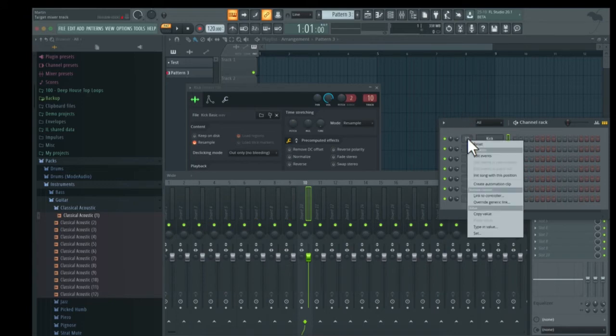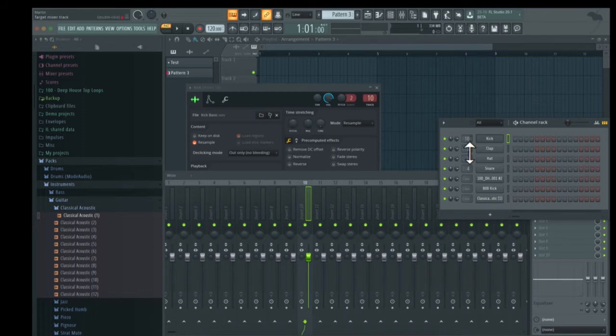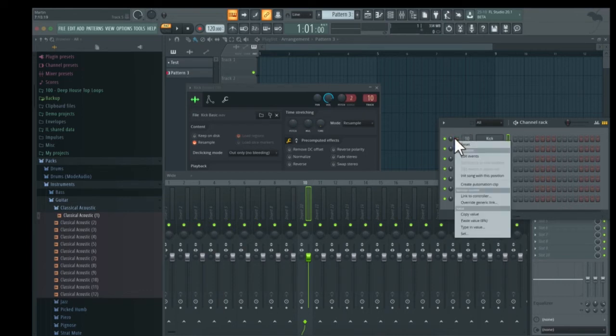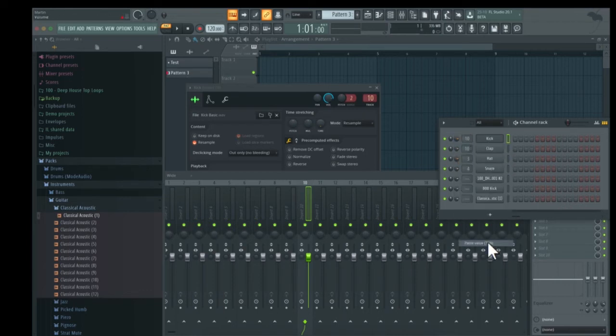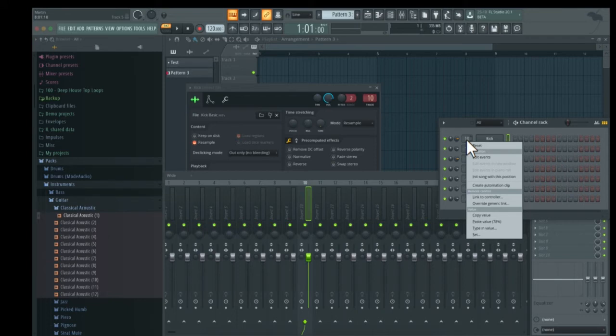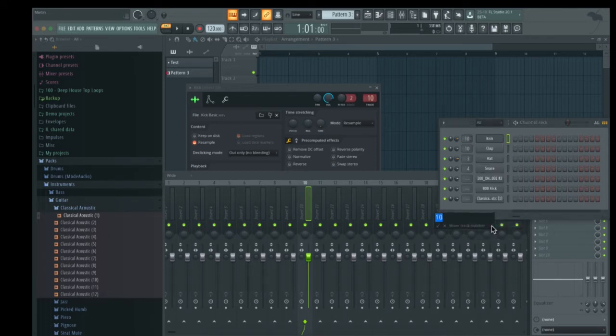Let's say we want to copy this value here and we want the same value in this one. You can just paste the value and you will get exactly the same thing. You can do that with knobs too, copy value here, and paste the value here, for instance. That is very handy to have. And as I said before, you can browse around them like that. You can also type in values. Let's say we want them to be assigned to mixer track 20. Let's just do it like that as well.